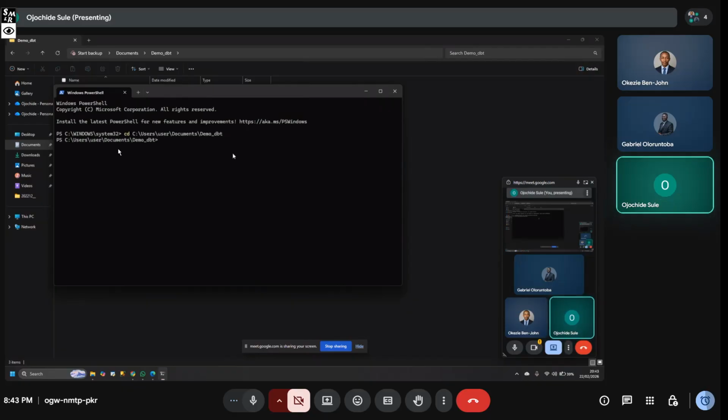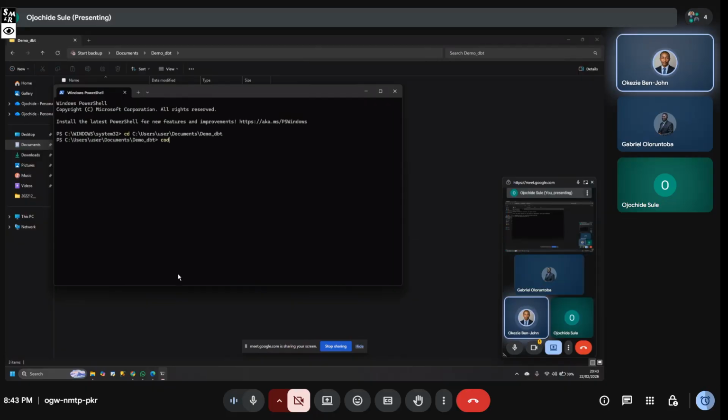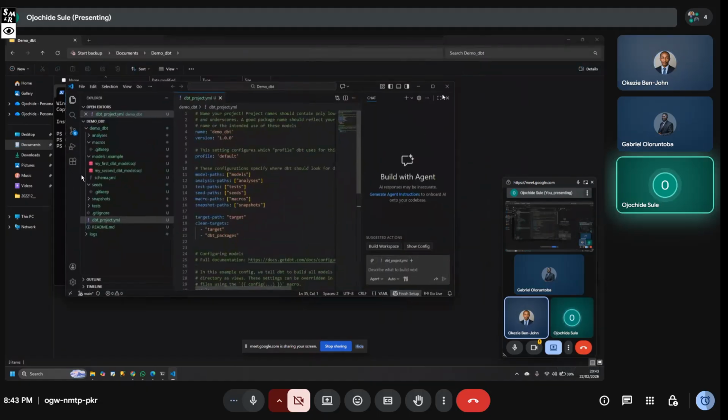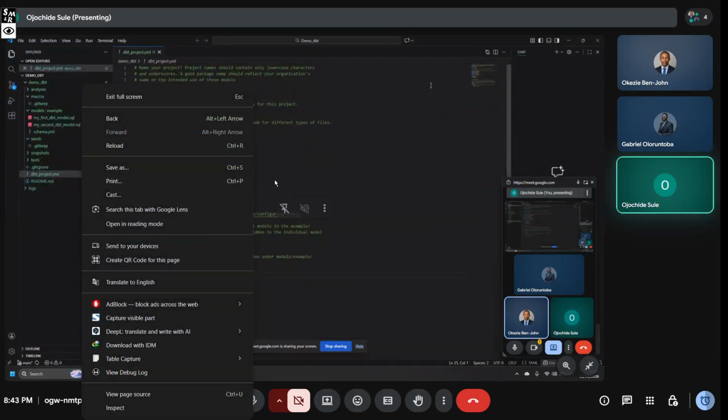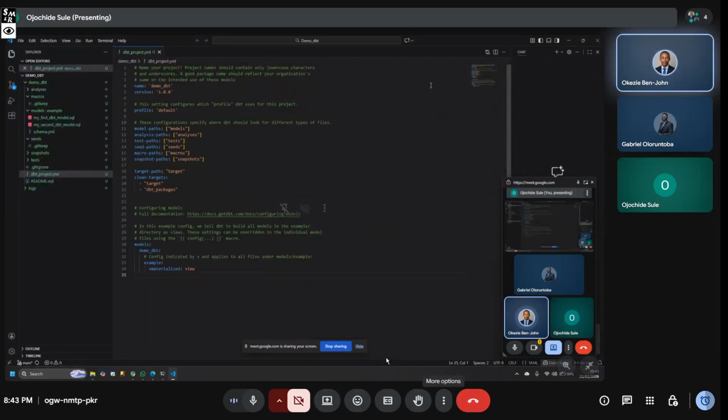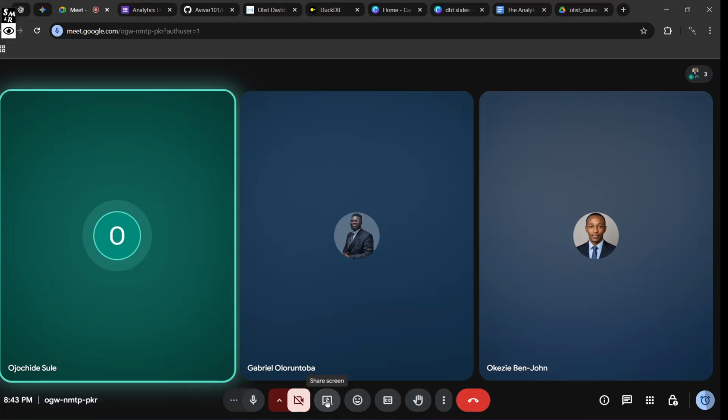Which is it now? Okay, so I guess you can run everything here properly. Those are little important things. That's why I say it's good you get a hang of your terminal, your PowerShell. I'm here now. So I guess you can stop sharing your screen and let me continue. Okay. Thank you so much.